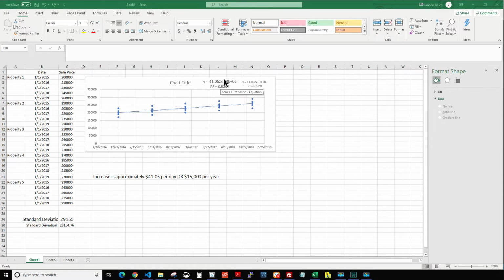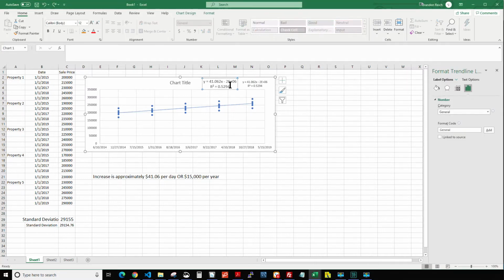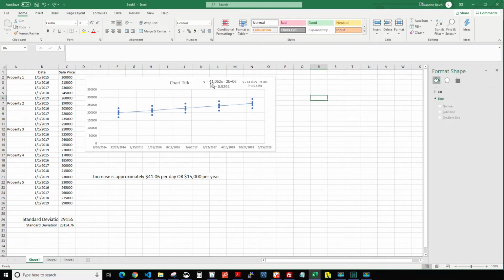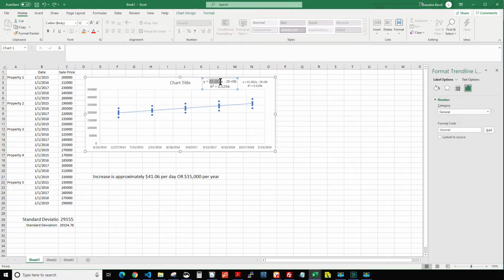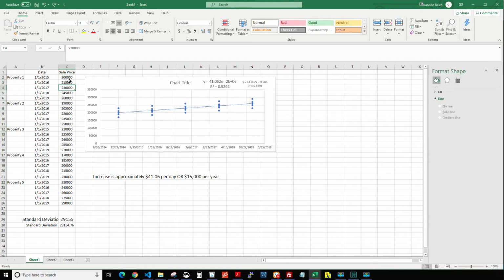So that's great. The regression analysis is working. Now, this R squared is not great. It's not a really high R squared, and a lot of people would be scared off from using it. But again, I would argue, don't let that scare you. Just because it's not a great R squared, the adjustment result that we're getting from this regression analysis is actually super accurate to the actual increase in market conditions over this period of time.